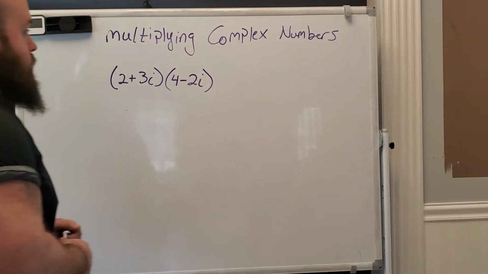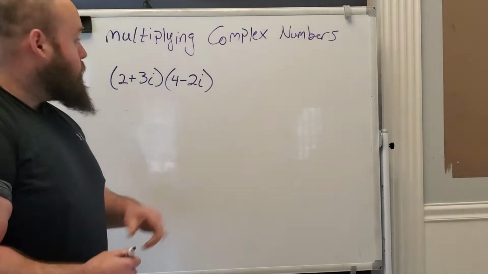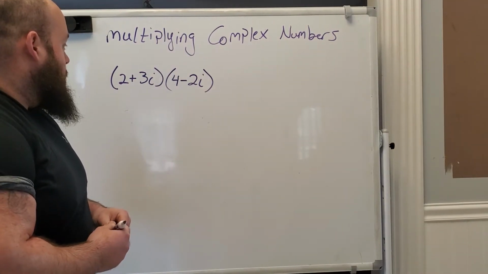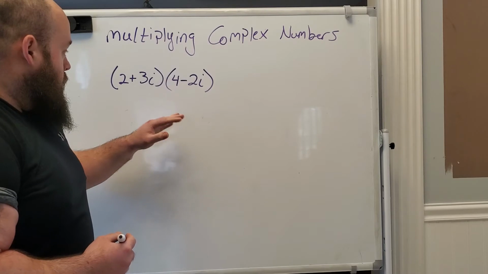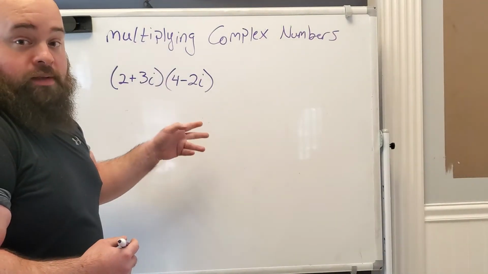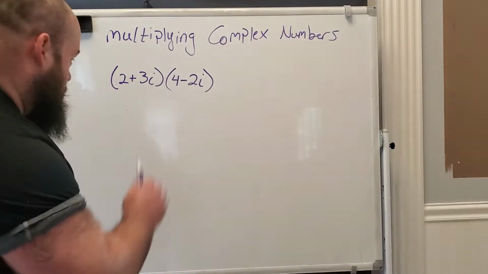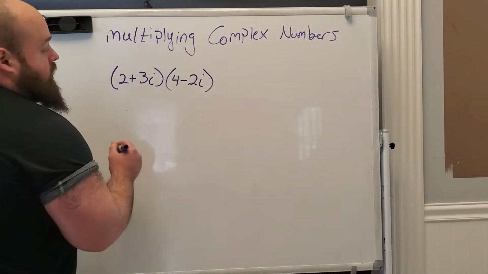Hey guys, for this video, I'm going to show you how to multiply complex numbers, binomial with binomial. This is almost similar to regular binomials times binomials, just the number i is going to throw you off a little somewhere down the road. So let's go. We're going to double distribute.